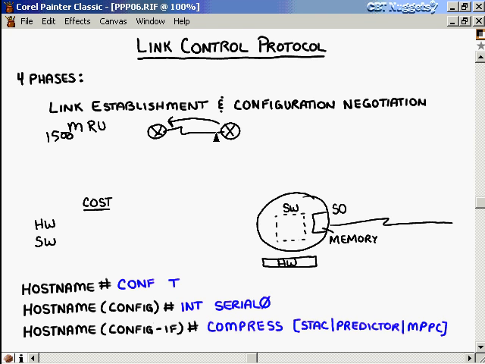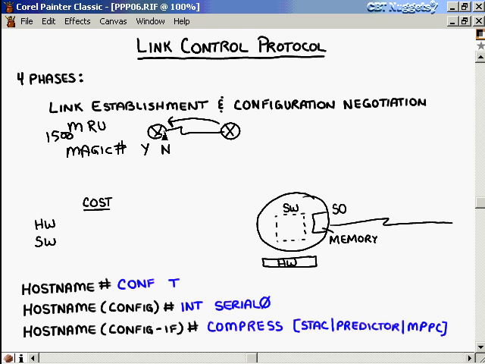The next thing that we need to look at is the use of magic numbers. Now, exactly how magic numbers works, we're going to cover in the next section because that has to do with the maintenance of the link. But here we're going to decide a yes or no. Simple as that. Yes, you want to use them, or no, you don't. And both endpoints obviously have to agree. One can't try to use a magic number while the other doesn't.